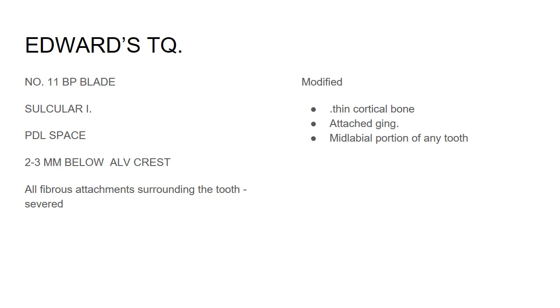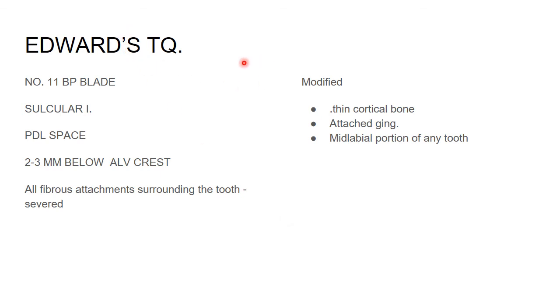Although the procedure was successful and the rotational relapse observed was lesser in these teeth, he also realized that to some extent there was a risk of gingival recession. He advocated that it is better to avoid this procedure in individuals where the gingiva is not in a healthy condition, particularly those where the cortical bone was thin and the attached gingiva was narrow. These are the cases where it is not advocated to carry out CSF procedures.